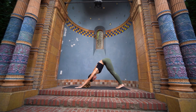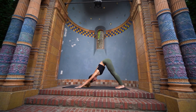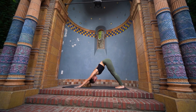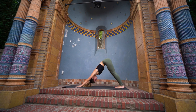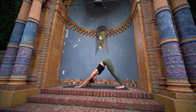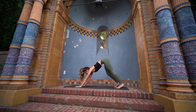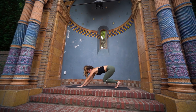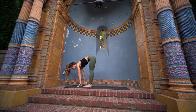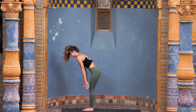Making sure your breath is steady, inhales and exhales matching in length. You're rotating your triceps back and your biceps forward, keeping your shoulders away from your ears. Gaze forward, bend the knees, Sapta, inhale up, lengthen. Ashto, exhale, fold forward. Nava, inhale, arms overhead. And exhale, Samasthitihi.